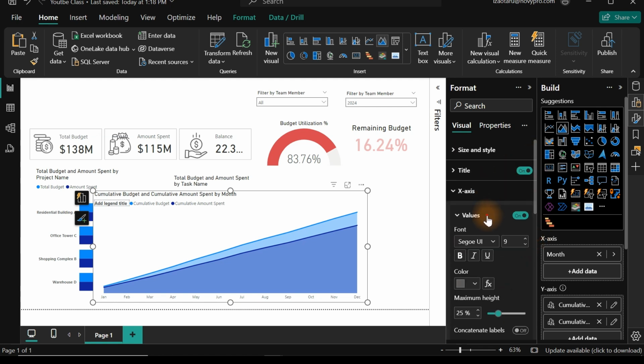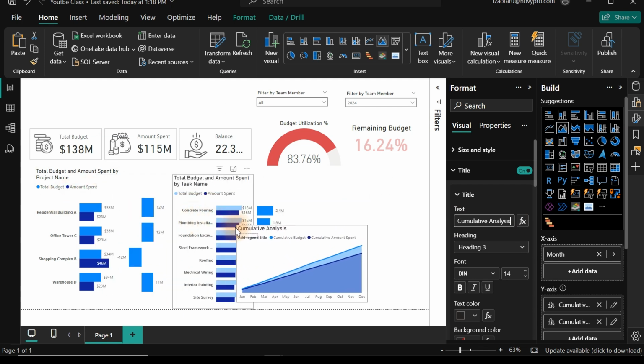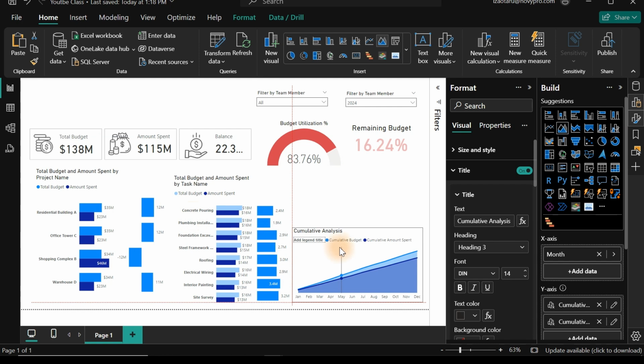Now over here on the title, we just type in cumulative analysis. All right, so we have something like this. So we can just go ahead and bring this and keep it somewhere around here. We're going to arrange everything later after all.